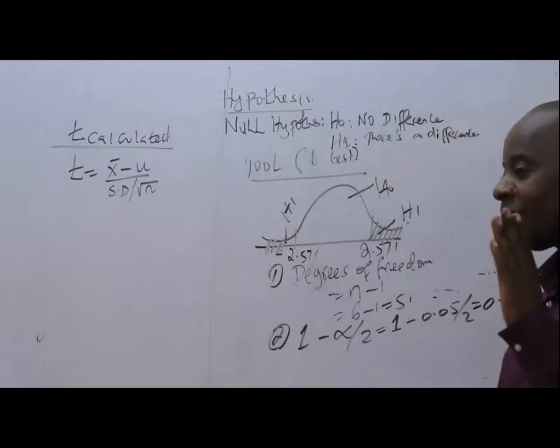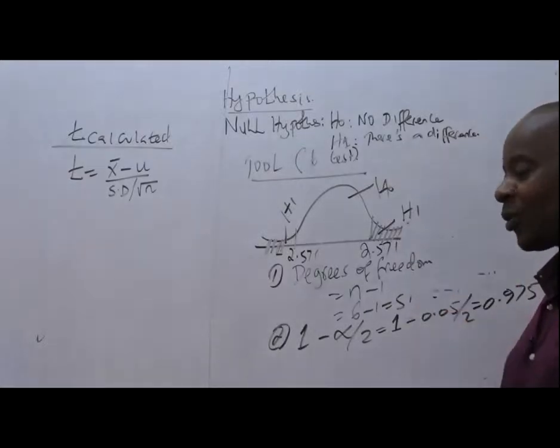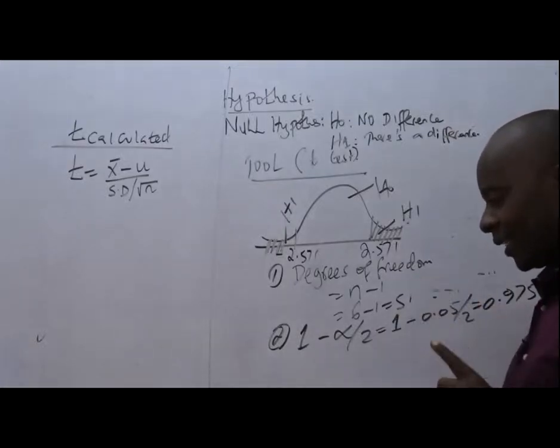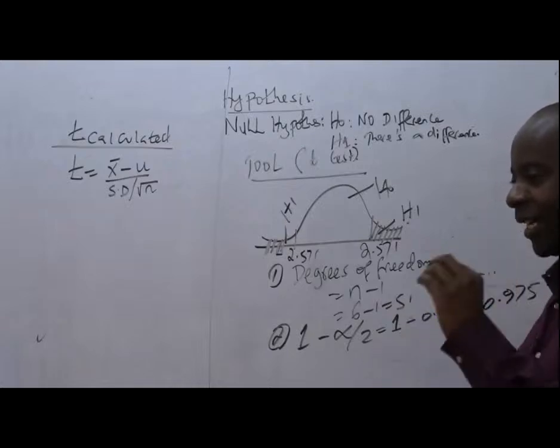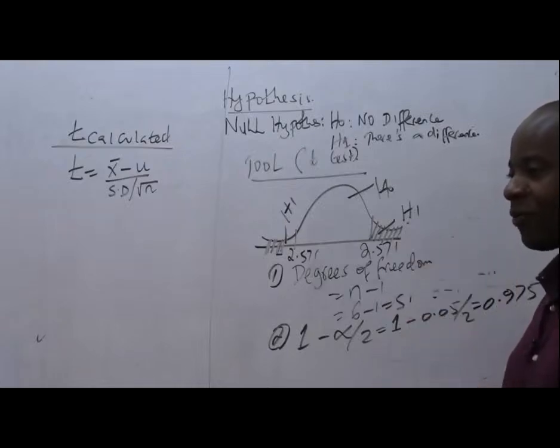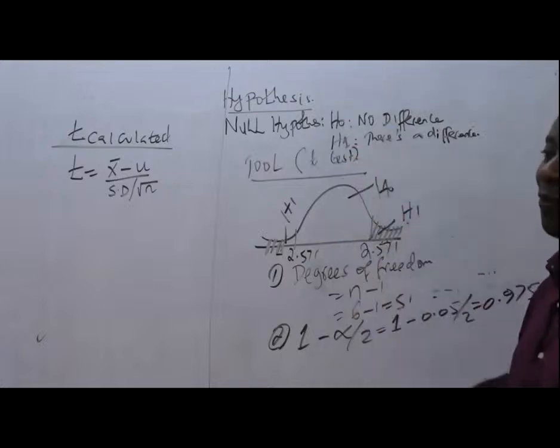So when you go to this exam and you hear an examiner talking of paired T, the first thing is the differences. Next, I'll be able to get X bar for the differences. I get the standard deviation of the differences. And then I start my procedure of hypothesis testing.